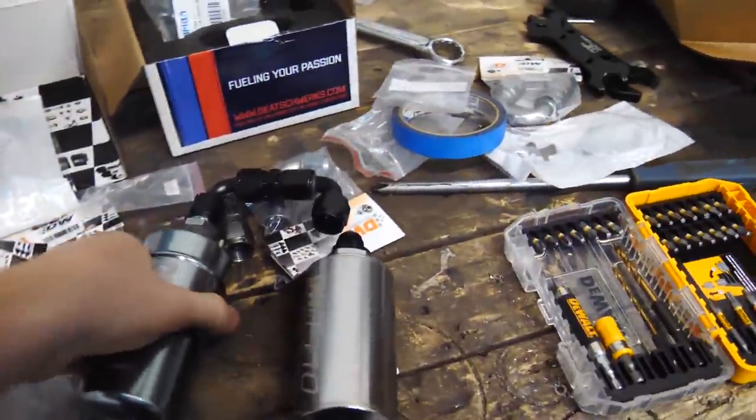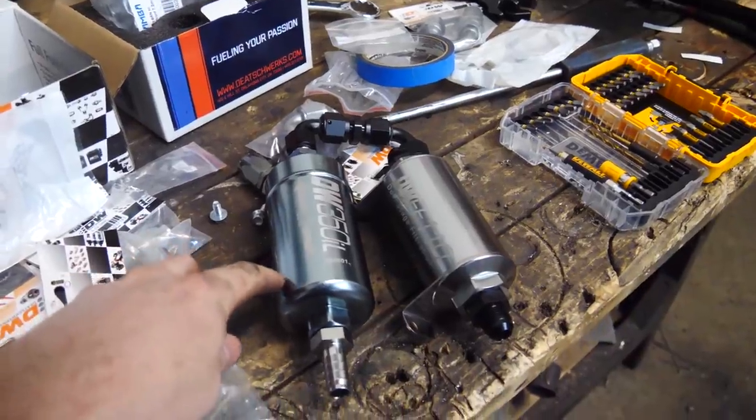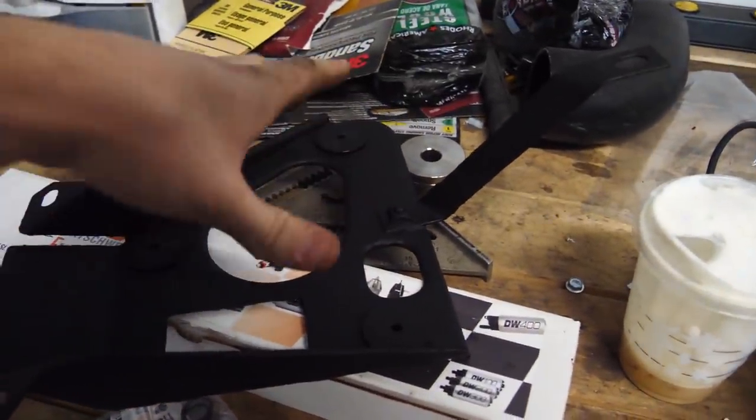So the fuel pump has these two prongs for the power and ground. Since this is going inside the little cage, it's gonna be hard to get my fingers in there with a wrench to tighten those two prongs. So what I'm gonna do is I'm gonna make like a little adapter harness so the prongs will always be attached and then there will be a plug to plug it into the factory wiring.